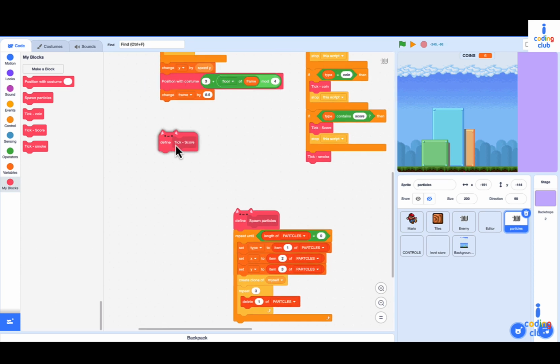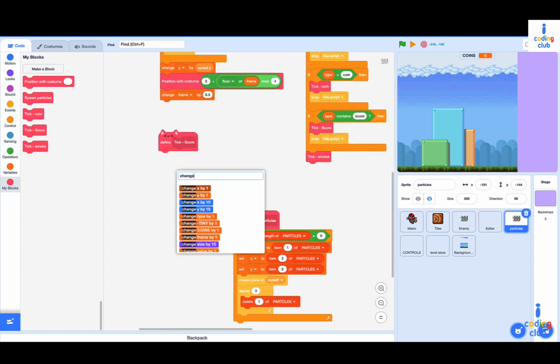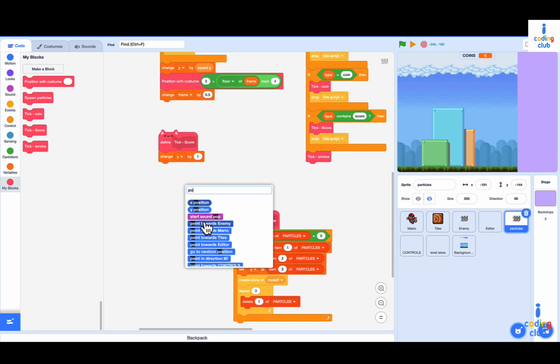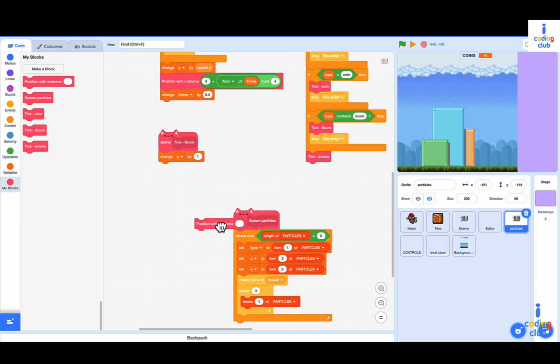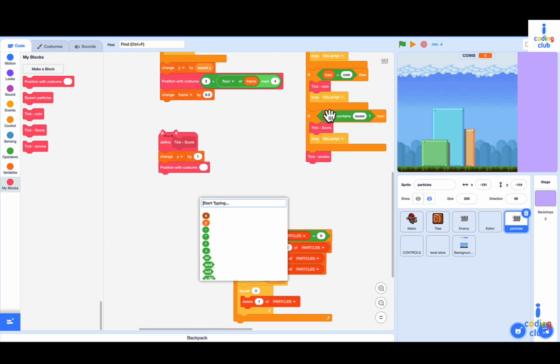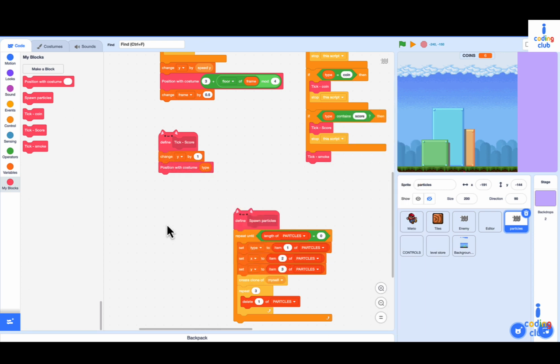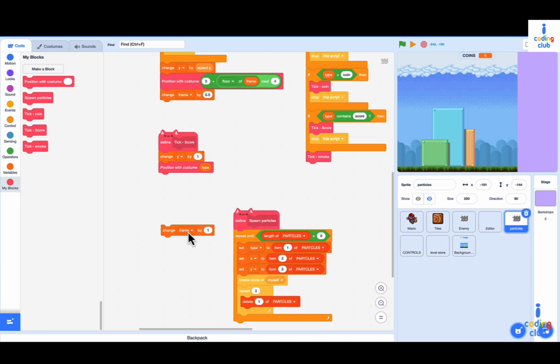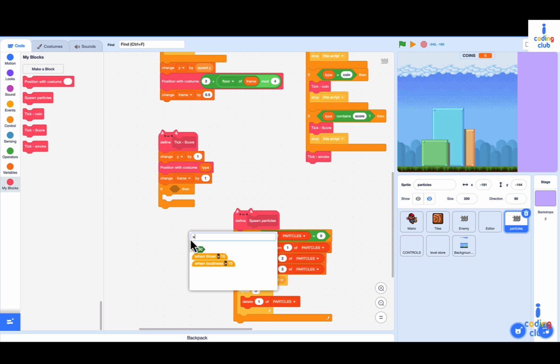And under the tick score, put a change y by 1 and put a switch costume to, with the type variable for it. And then we change frame by 1 and check if frame is greater than 60.